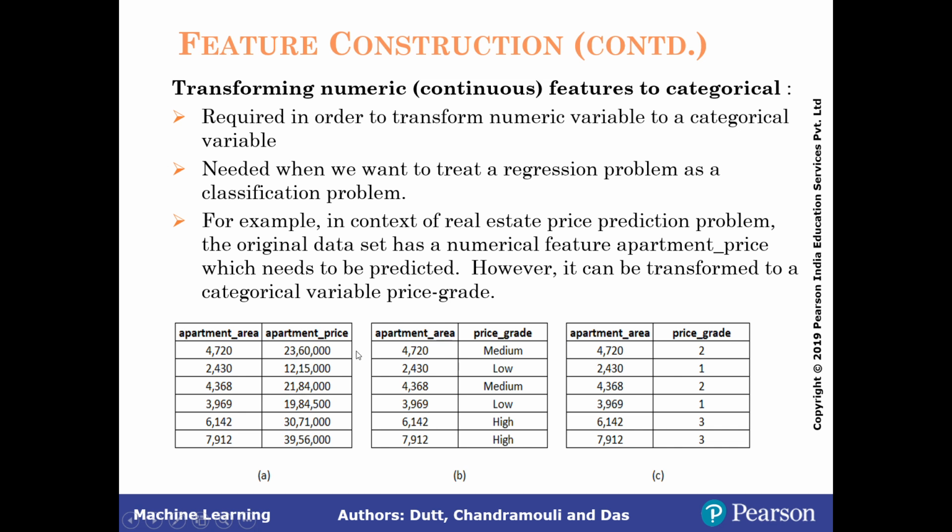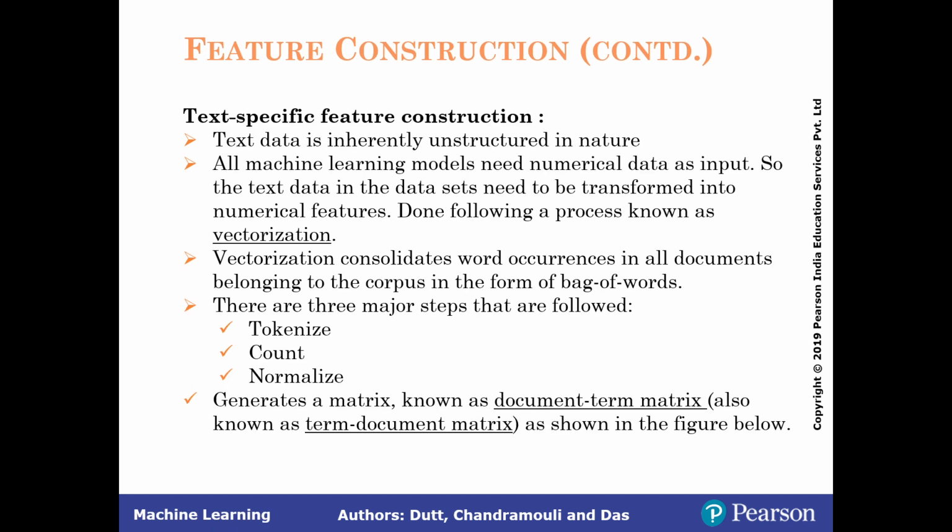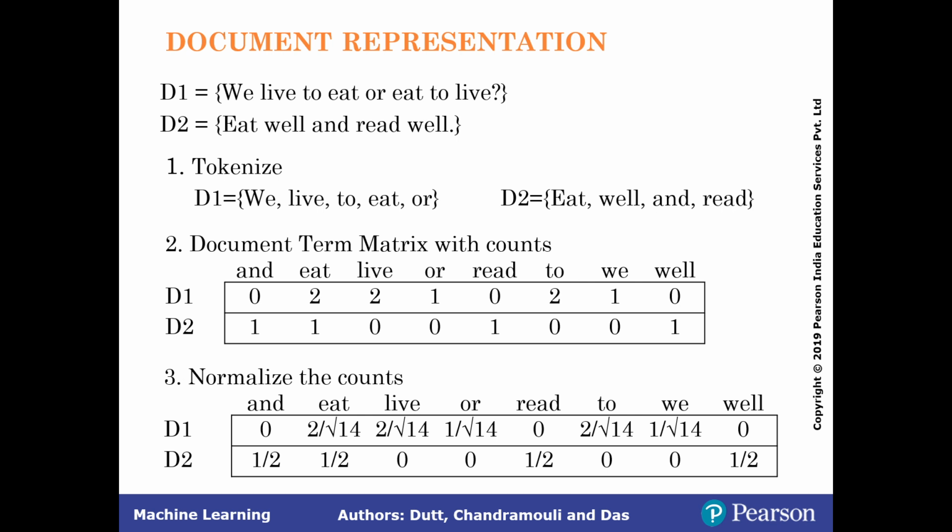Here you are performing two things. One is you are converting numerical to categorical, and from this again you are converting to categorical, nothing but ordinal. From ordinal you are again converting to numerical, and in numerical you are going to give values in terms of ratio, not intervals. That's the concept of numeric features to categorical. This is completely about the feature construction technique. This is completely the theoretical part.